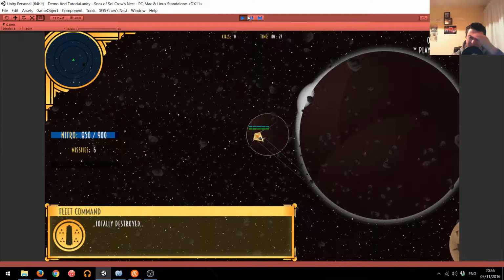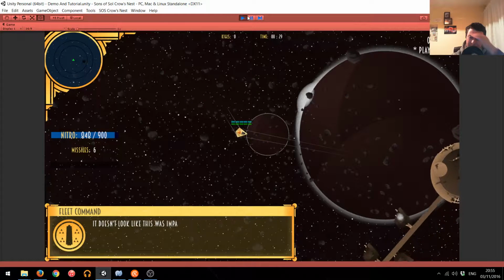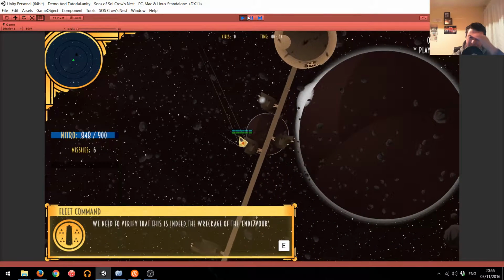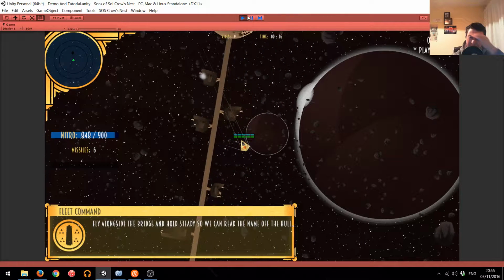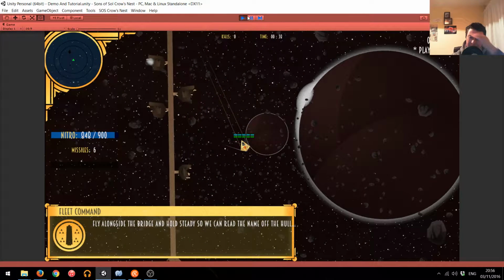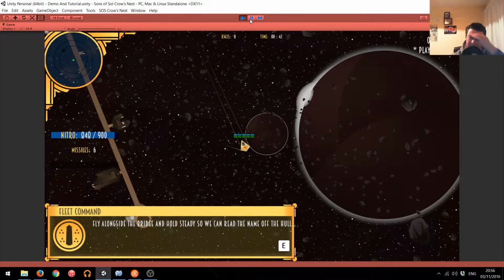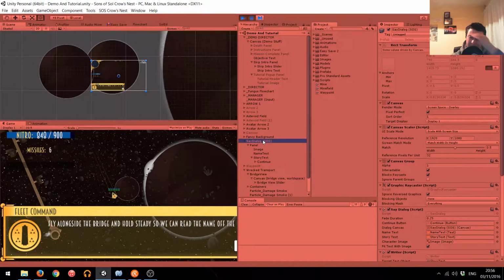Should make it closer. The reason I can't skip this one is it's waiting for 5 seconds. That's part of the Fungus blocks that I put in. No, it's still... Damn. Let's have a look at it.